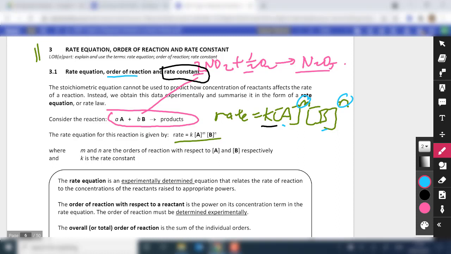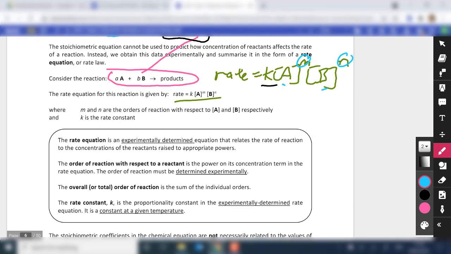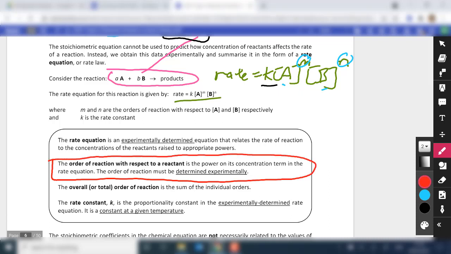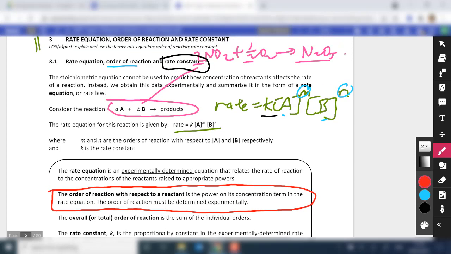What we need to stress is that the order of reaction is not the stoichiometric coefficient. Let me repeat, the order of reaction is not the stoichiometric coefficient. This is often confused with the next topic, chemical equilibrium, because in chemical equilibrium, when you write out your equilibrium expression, the power term is the stoichiometric coefficient. But for kinetics, no. You have to be very clear that your order of reaction should be determined experimentally and not just derived from the stoichiometric ratio of your chemical reaction. Just take note of this. I can explain why easily, because most of the time, a chemical reaction usually occurs over more than one step.